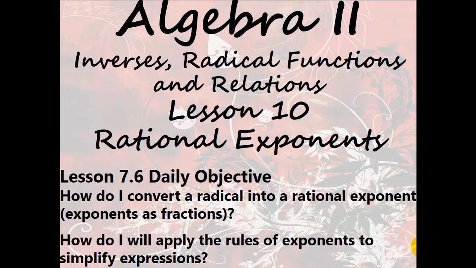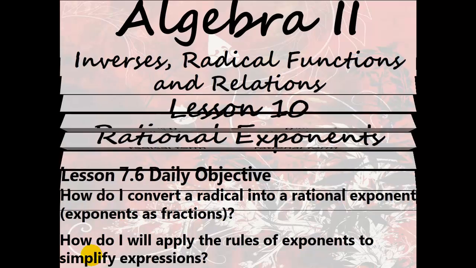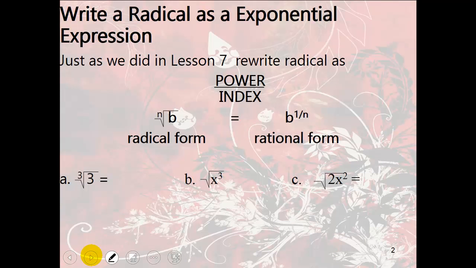And we looked at that and we did a division on it, and we said, okay, well, it can help us figure out how many groups of the right size we can take out, and then how many have to stay under the denominator. Well, we're going to use fractional exponents again, and then we're also going to use the same rules of exponents that we use for integers with rational exponents, okay? So the first thing we want to do is write a radical as an exponential expression or as a rational exponent.